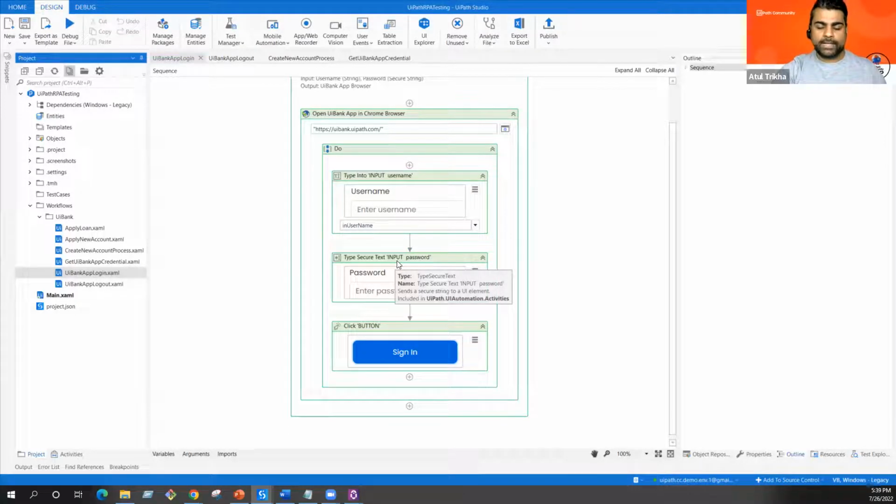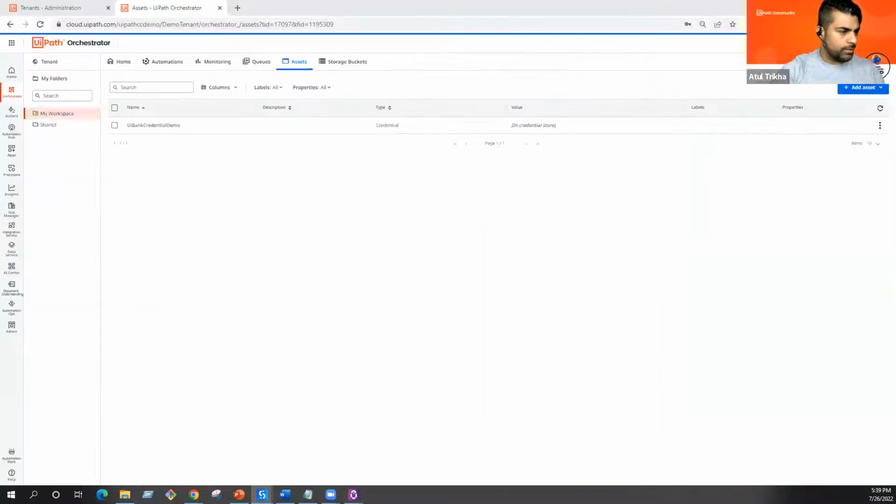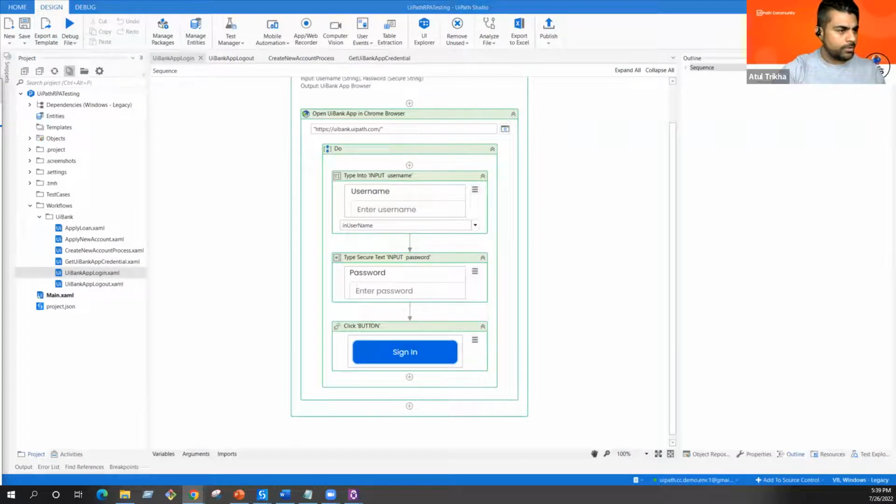But even, let's say, in an existing process you are asked to provide the password in plain string format, there's a single line of code which I can show you here, because these are challenges I sometimes used to face. So I'm adding those tips so that we don't miss them. Convert Secure String to Plain Text, and this is the activity you have.